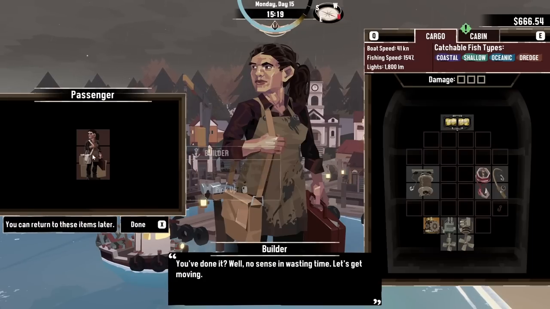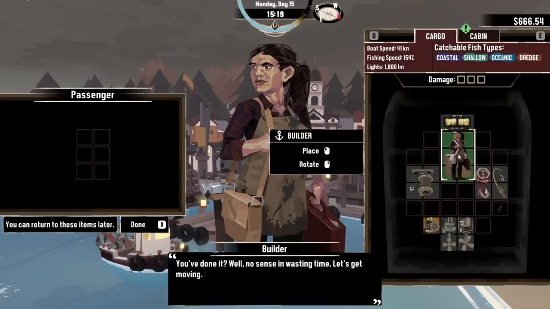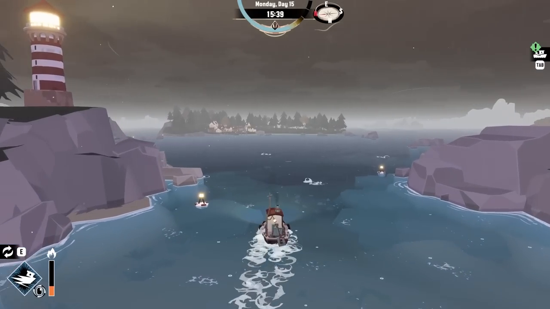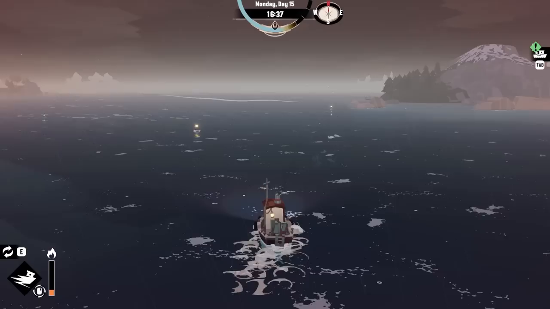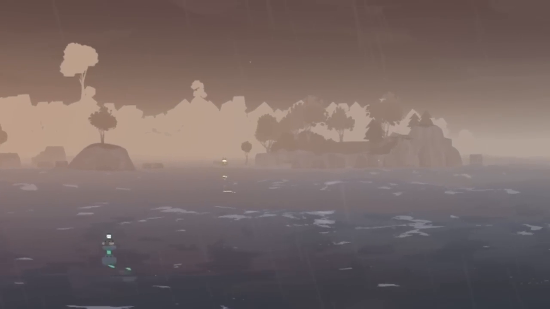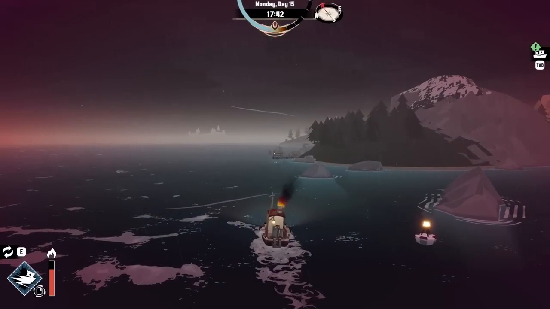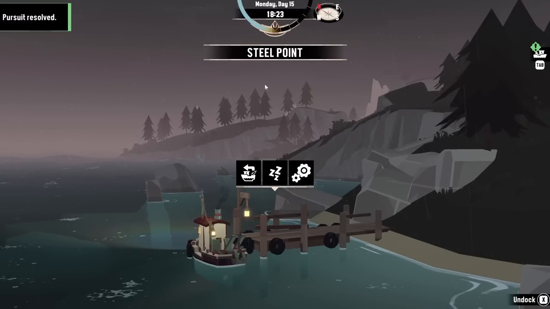Let's get moving. Oh. We can just take the lady and put her in storage like this as a passenger. You know what? We should have enough time to get there, especially if I put in an overdrive. Now it's just a straight shot to Steel Point. And I also should probably check on that fish basket or the crab basket. That's a boat over there. And it's not even nighttime. That's a legitimate boat over there. I need to see what's going on there. Right after I drop this lady off, she takes up way too much space. Yes, this will do. Thank you. No problem. Pursuit resolved. Very cool.